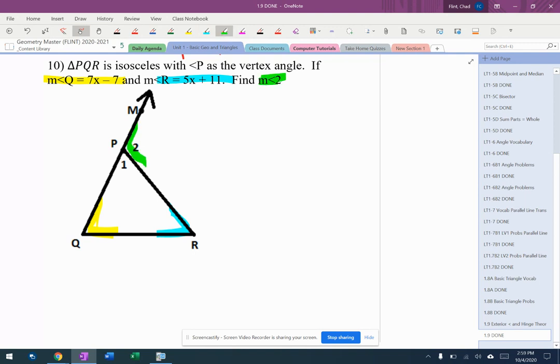So this one, interesting. We're not probably quite here yet. I used to do some of this stuff in a different order, so this one kind of hung around. And that's an isosceles triangle down there with P as the vertex angle. So I know that blue and yellow are equal.